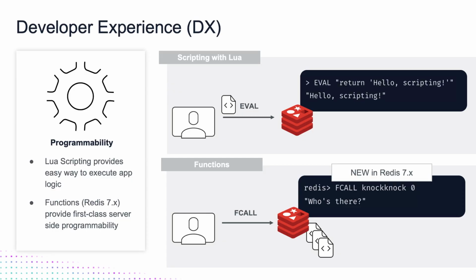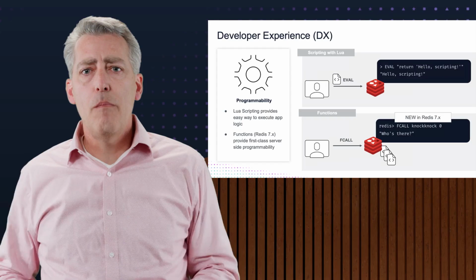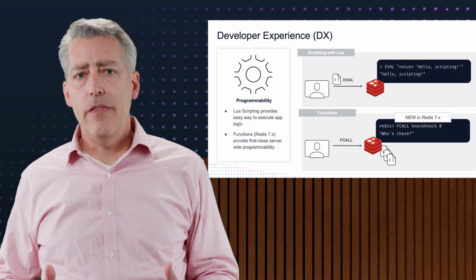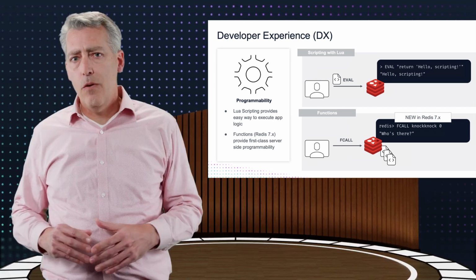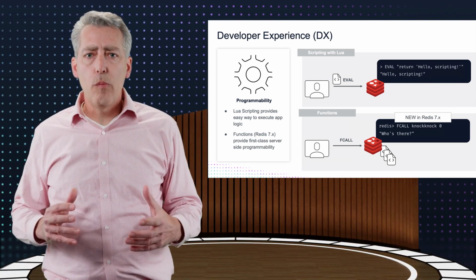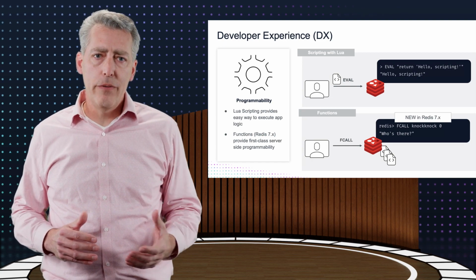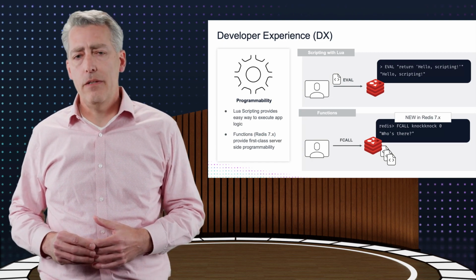So in Redis 7, we introduced functions as an evolution of scripting, providing first-class support for server-side programmability. Whereas ephemeral scripts are considered part of the application's domain, functions extend the database server itself. Functions can be used to expose a richer API composed of core Redis commands, developed once, loaded at startup, and used repeatedly by a variety of applications and clients. Because functions are part of the database, and therefore declared before use, applications aren't required to load them during runtime. Redis manages functions as an integral part of the database and ensures their availability via persistence and replication.